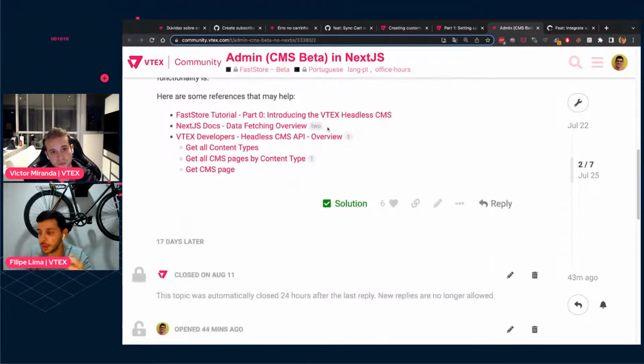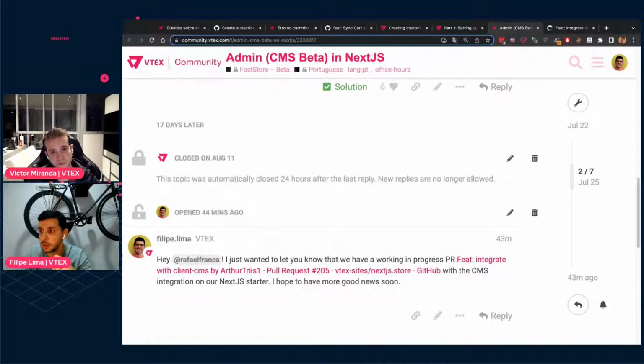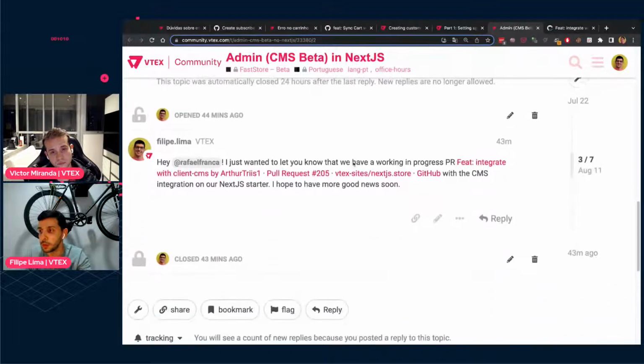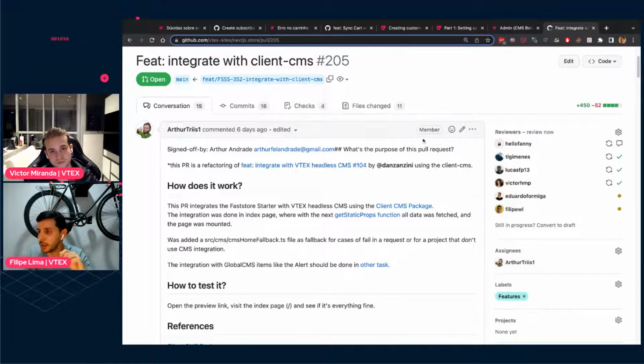And the good news is that, I think this week, we started a pull request to integrate the CMS with our Next.js starter. So that's something you can check out here. In this pull request, we are integrating for now the index page, the home page, with the CMS.